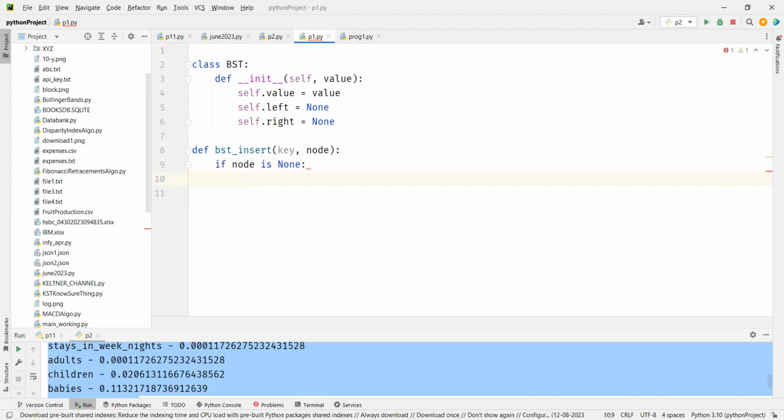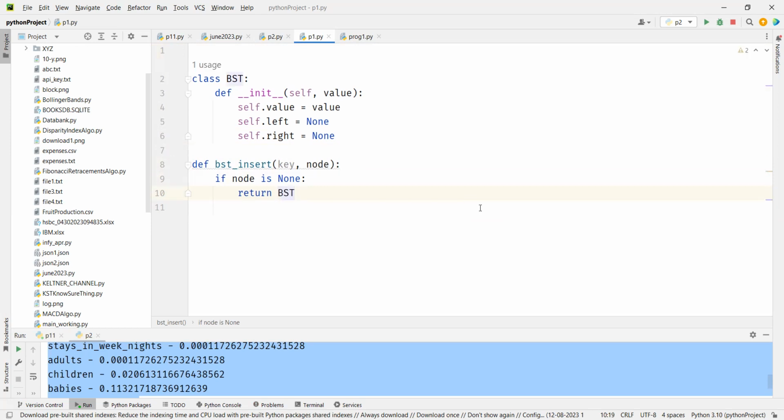So you can simply return our BST. There's an empty tree, and we are adding our first value. So I'm going to say return BST of key. Done.